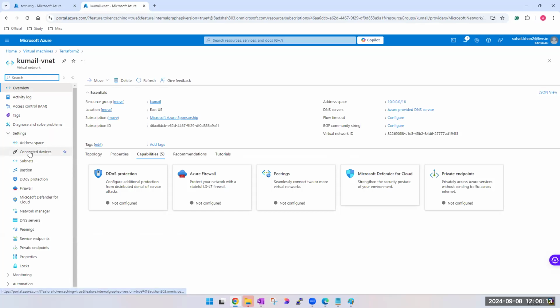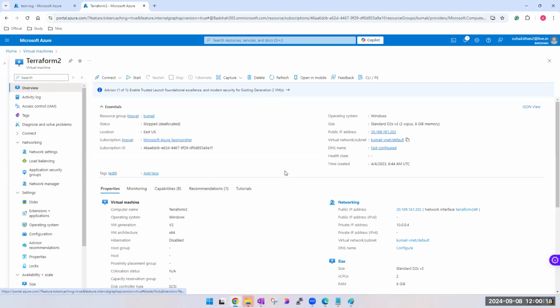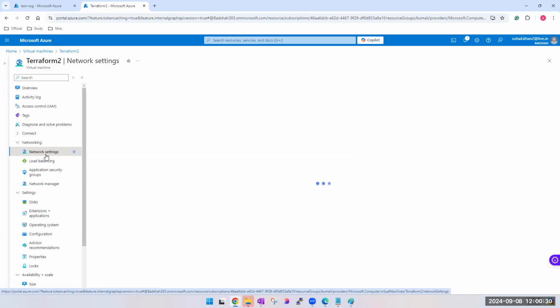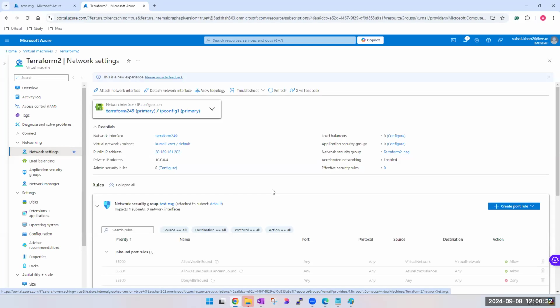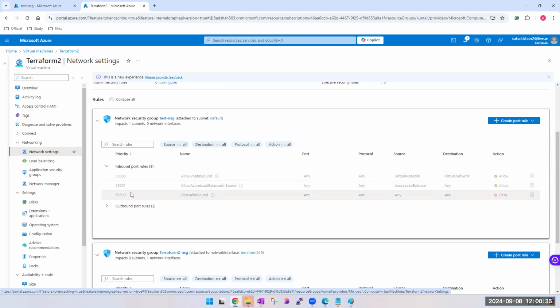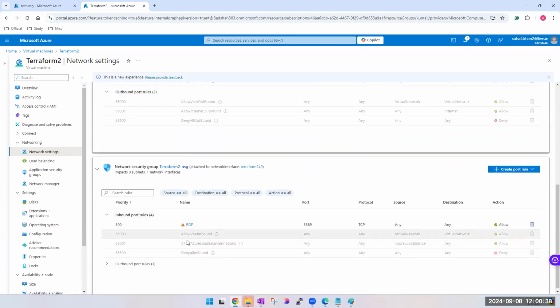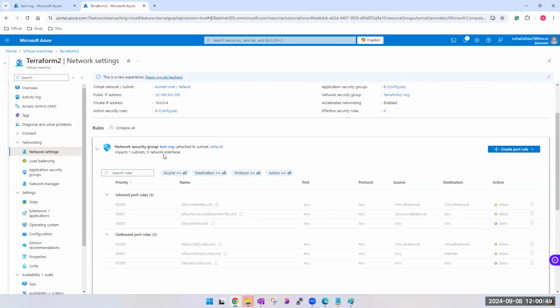We have applied our NSG on this. Okay? Now, there is a machine in this subnet which already had an NSG. Because while creating a machine, an NSG gets created and that gets applied or associated at your NIC level. So let's have a look at that. Now, do you see there are two network security groups? One network security group is attached to this one. This is your NIC, this is the NIC's name. And there is a network security group test, which is attached to the subnet.